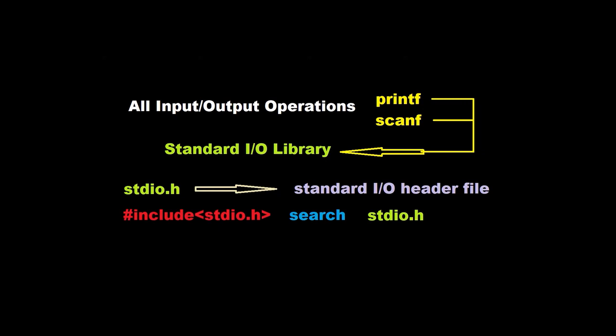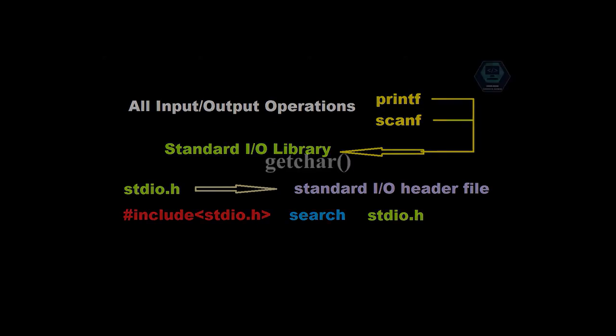As we learned, we can use the scanf function to take an input from the user and we can output the results into a terminal with the help of the printf function. We have some other functions with the help of which we can also do this. So let us see how to read a character with the help of the function which is called getchar.